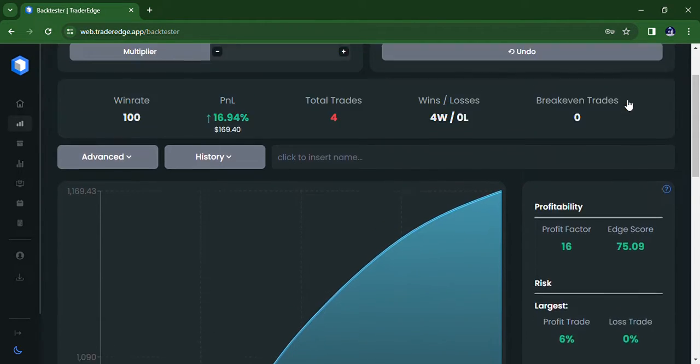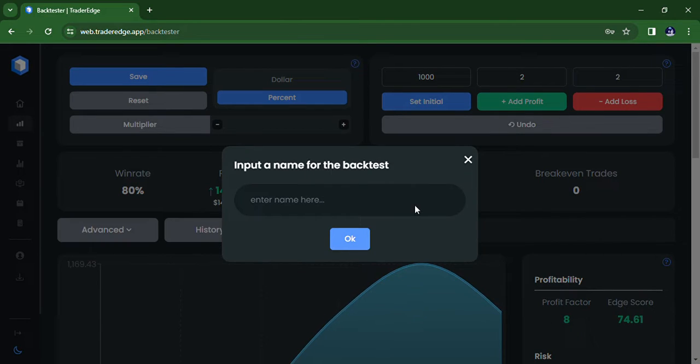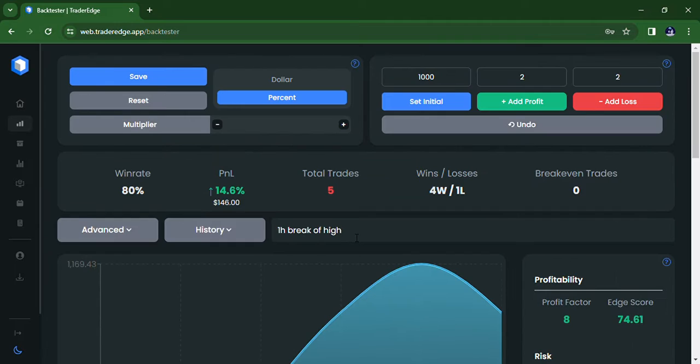If any of my trades hit loss, then I can simply add it, and you can add a strategy name over here, like 1 hour break of I. It's a good software. Okay, this is my strategy name. Now again you go and find some example that didn't go in your favor, then you can add loss over there. So simply I will let you know some more. Suppose we have taken a trade over here.